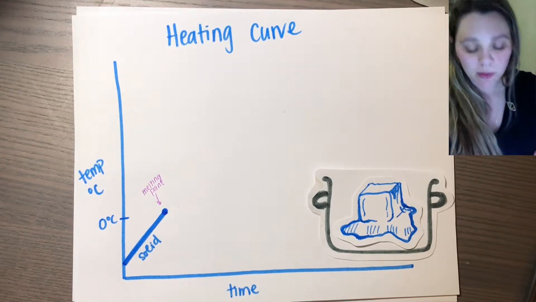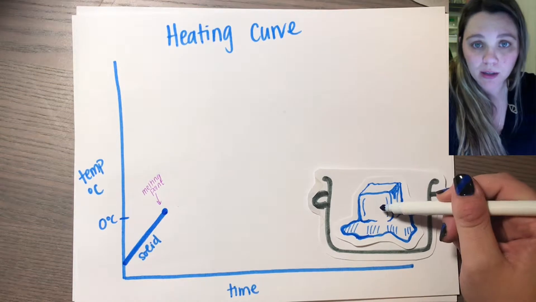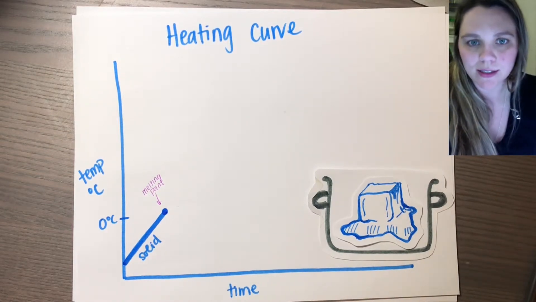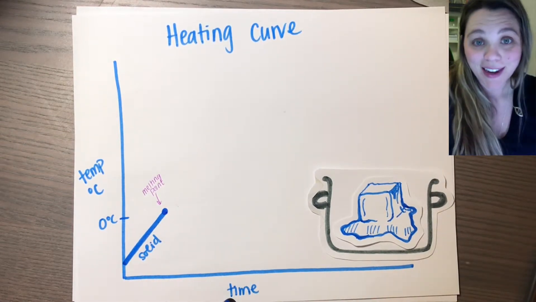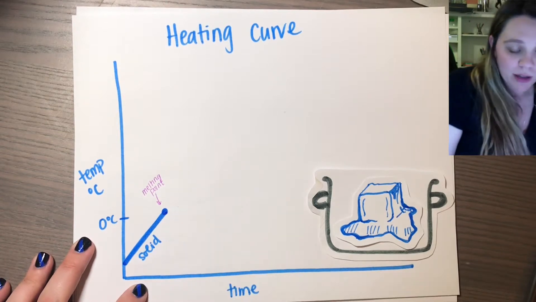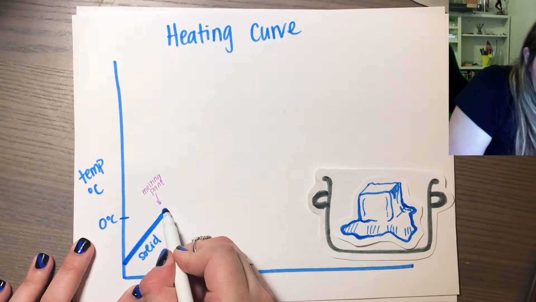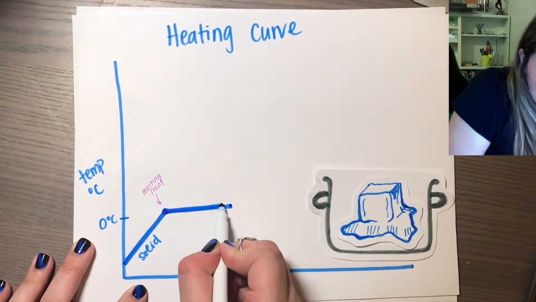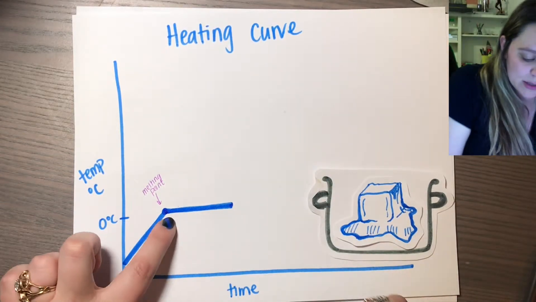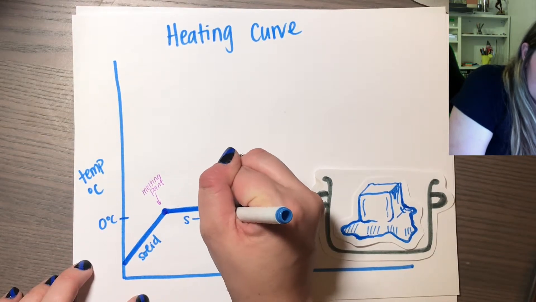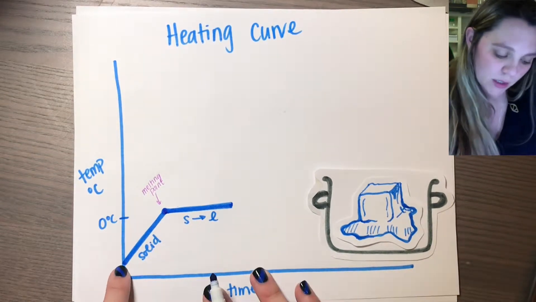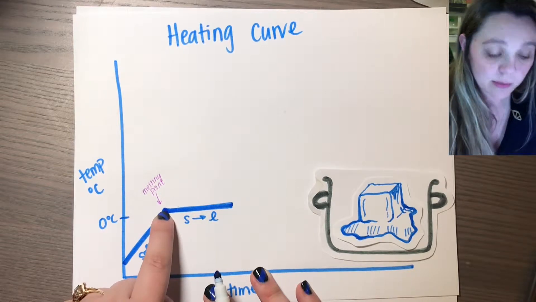When my ice cube actually starts melting, I have both a solid and a liquid at the same time, because my ice cube doesn't just melt in an instant — it actually takes time to melt the ice cube. So my temperature doesn't increase during this phase change. While it's changing from a solid to a liquid, your heating curve flatlines, plateaus, it stays flat. And this whole process right here is going from a solid to a liquid — it's melting. So the ice cube was a total solid up until this point right here, the melting point.